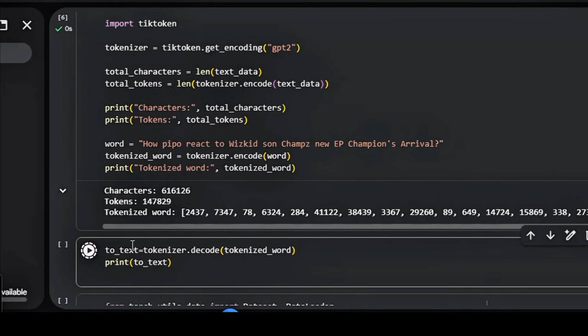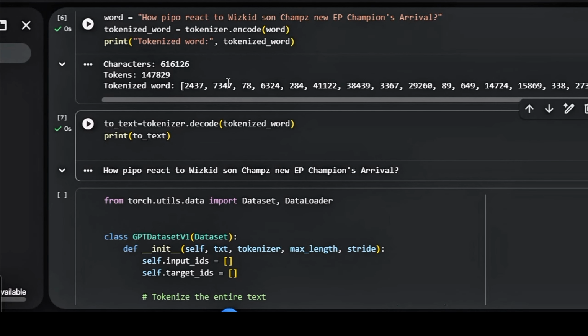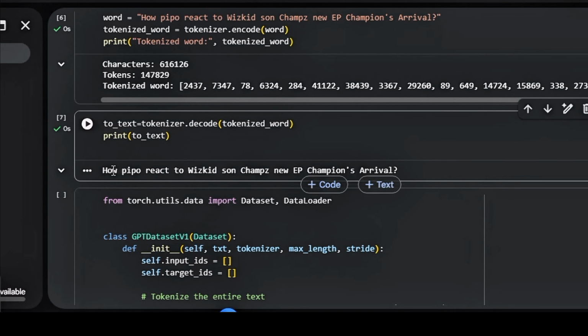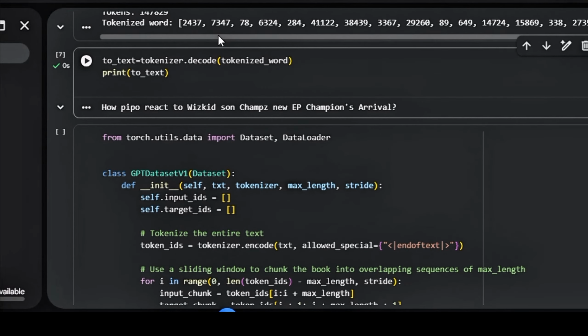If I now run this cell, you see it has converted all these numbers back to the words, how the words were before. So that is how this works.